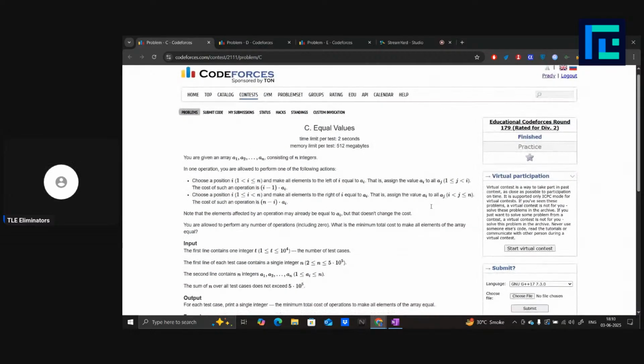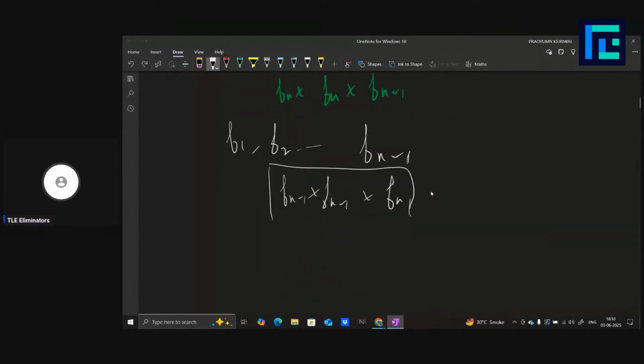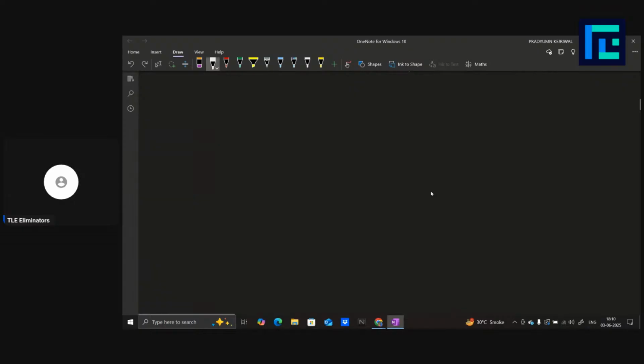Okay, so what we have here is an array a1, a2, a3 up to an, right?